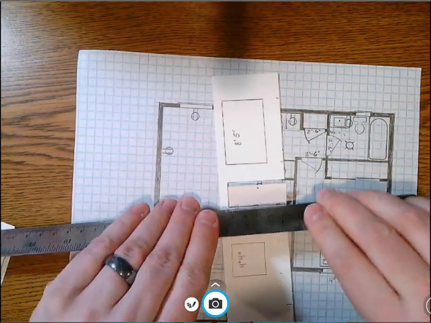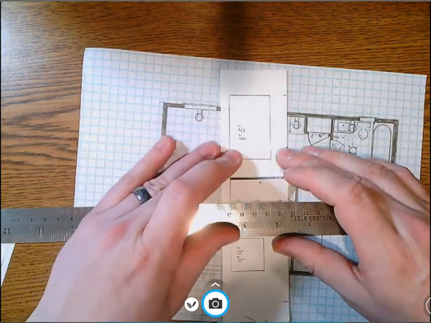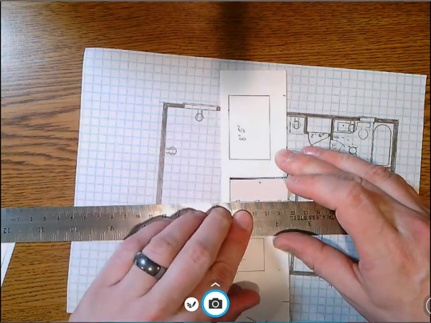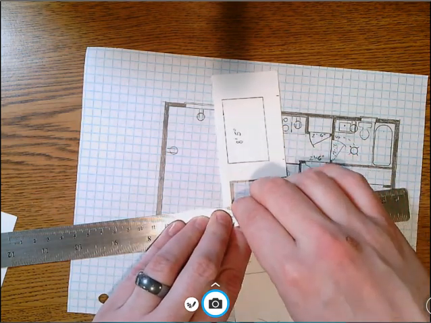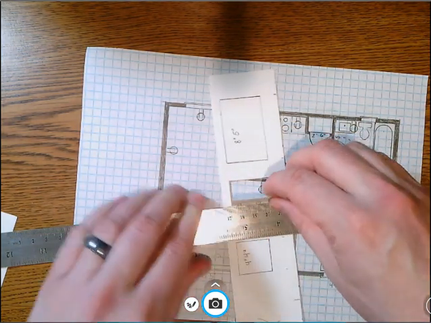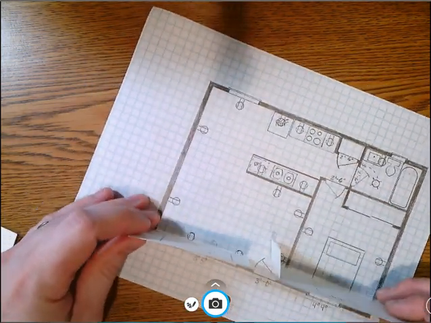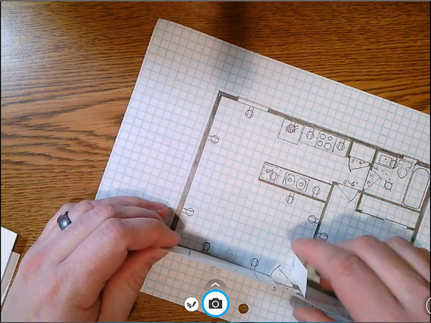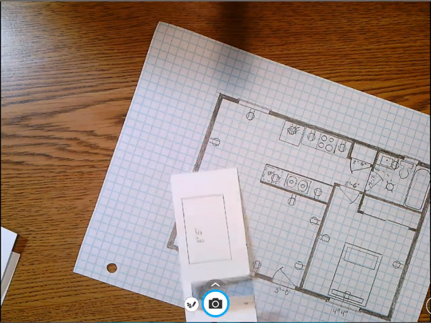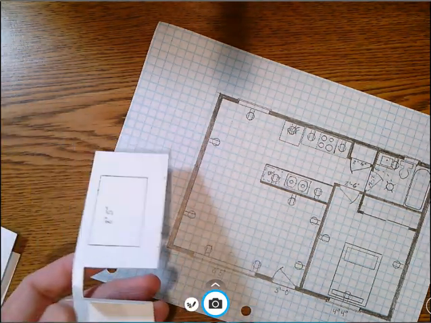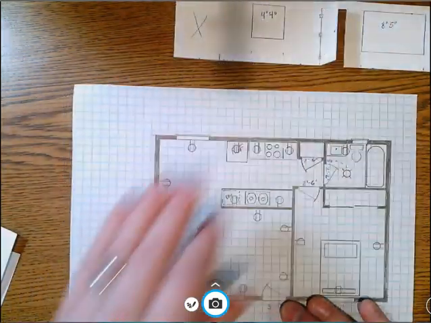A good way to do this is to get something firm behind it so that when you're bending that paper back, you can get a decent crease out of it. Now you've got your 3 foot wide door that'll swing. Once we get to taping this, the door swings as such, and it'll make things nice and easy for us. So this is your first wall, and I'm going to set this off to the side.